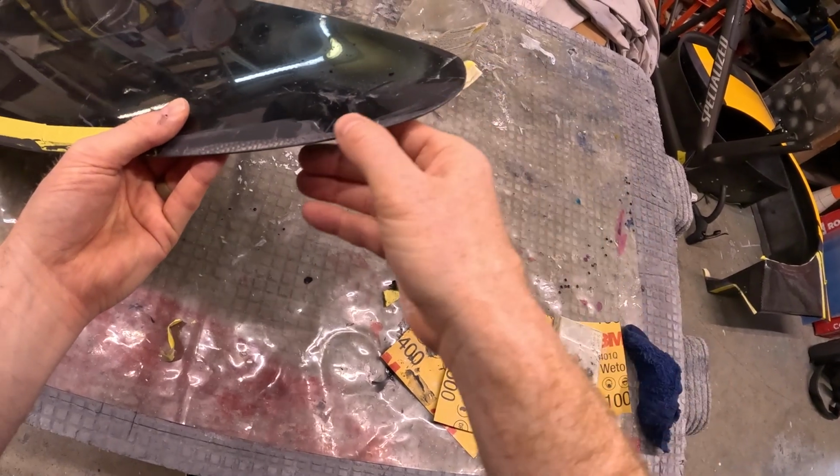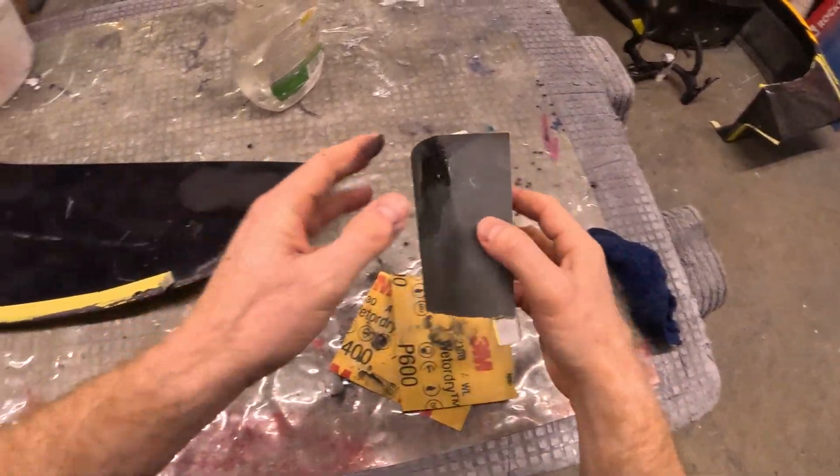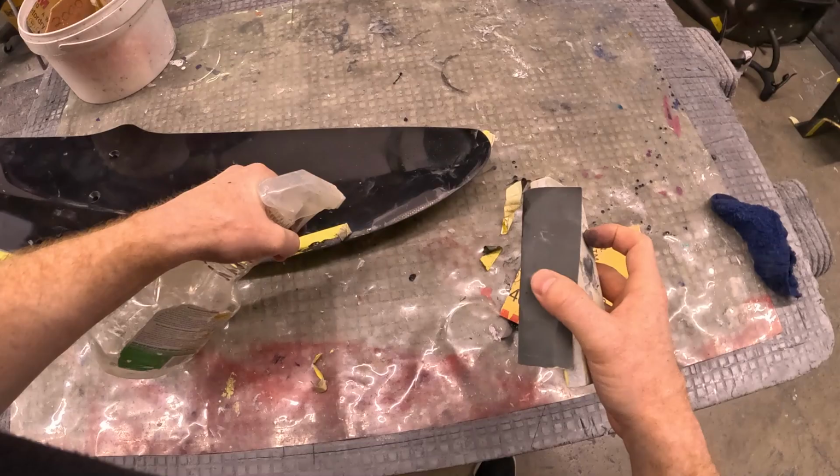Once you finish with your 1000 grit, you can remove the tape that was marking the damaged area. You may have a small bump where the tape was, and you can just go over this bump with your 1000 grit to get it smoothened out.